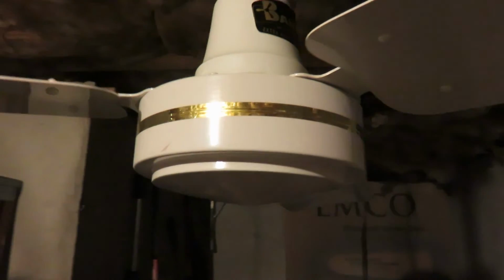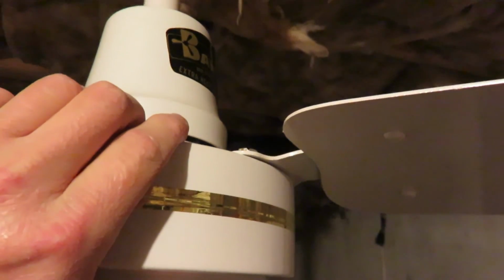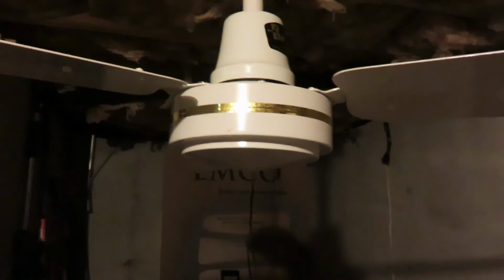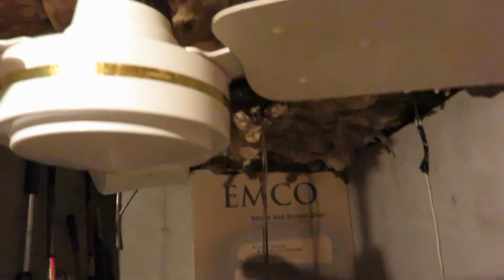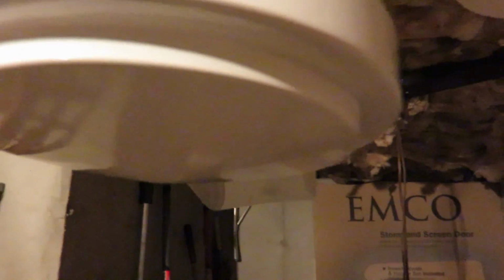Yeah, this is, I want to say, my second favorite compared to my new in-box blender fan. Actually, I should say I have 3 new in-box blender fans, 2 52 inches and one, whatever the hell it is, 40 inch, I guess, 38 inch, 42 inch, I don't even remember. But it's sort of tied for second just because it's new in the box, and you don't see too many of these.